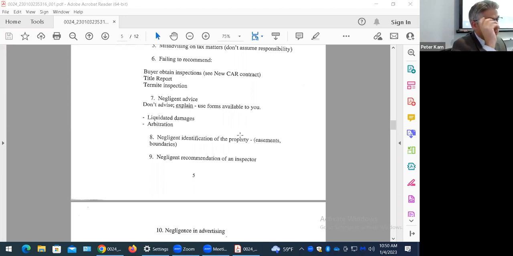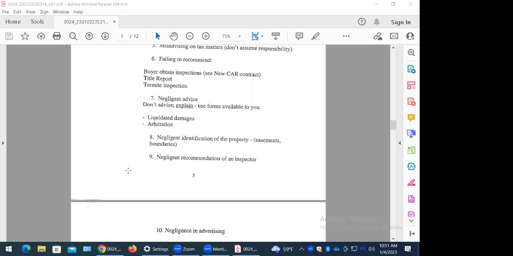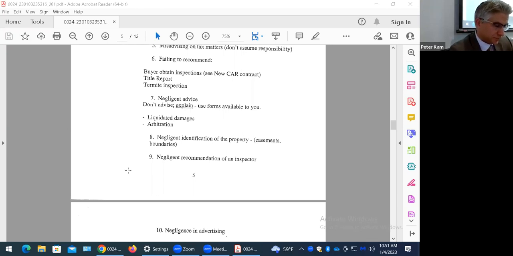One of the procedures that I implemented that has kept me out of trouble is that whenever there's a document that has to be signed by either the seller or the buyer or both, before they sign it, I take it to the branch manager. The branch manager reads the document and points out to me any errors and omissions that I, as an agent, may have overlooked. That has kept me out of trouble because the branch manager has an independent set of eyes and can say, you forgot to do this, you forgot to do that. And yeah, sure, you use your managers to help you out with these forms.